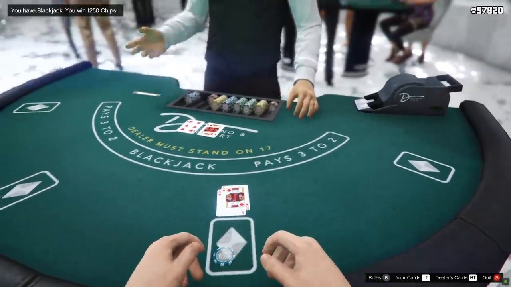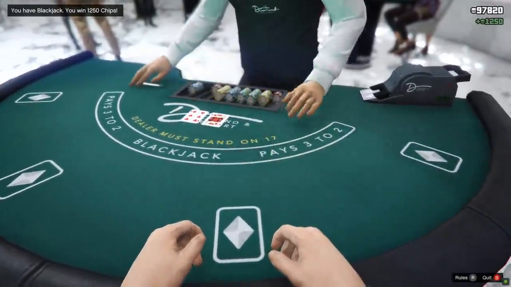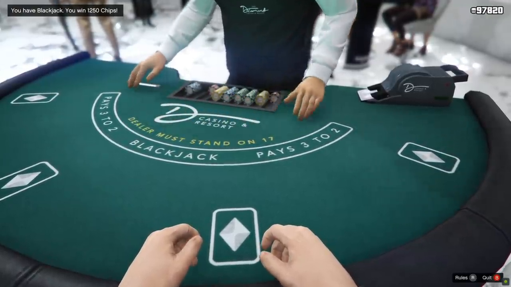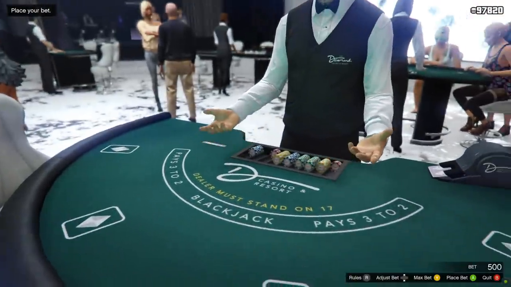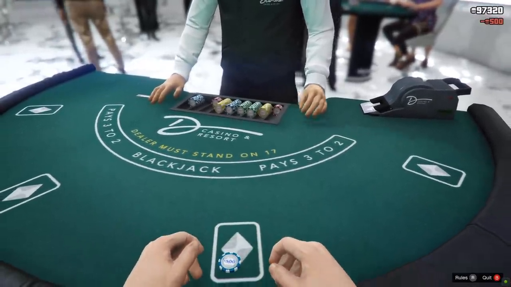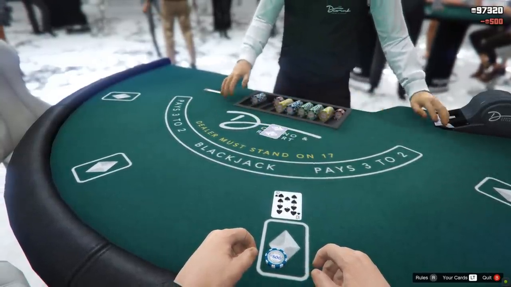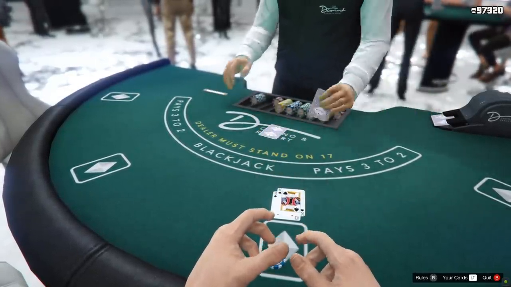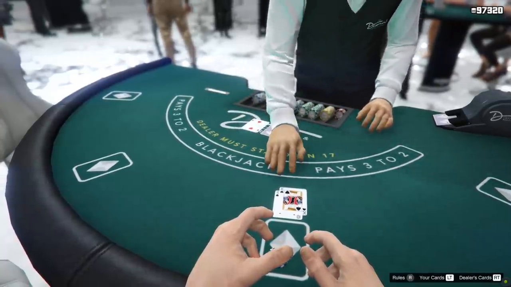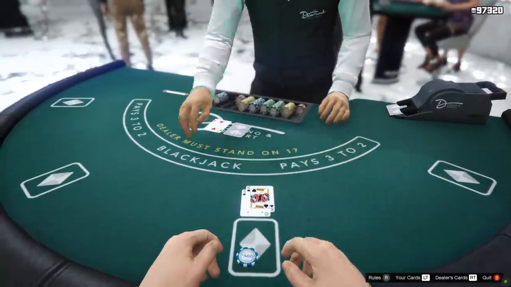Blackjack, straight up off the pat. Straight up off the pat? What does that mean? I like how I get 1,250 for a blackjack win, so they must give me like a house incentive or something like that for blackjack. I don't know what it is, but because it's 500 on him, 500 me, I don't know where the 250 would come from. I'm not sure. No, I'm going to stand.